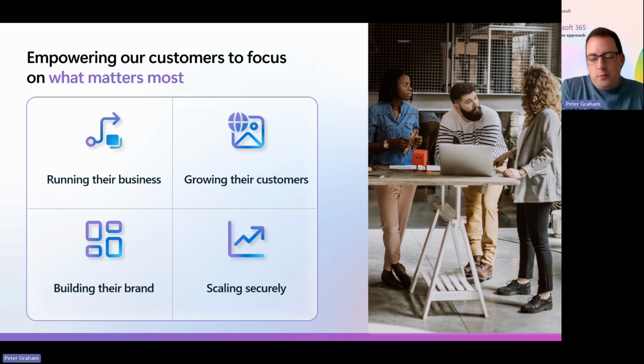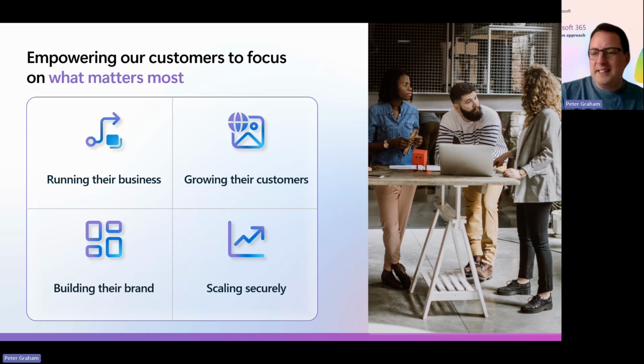So things like, how can we ensure that Copilot is helping you focus on running your business? Growing your customer base, building your brand, scaling securely. When we think about those in isolation, we talk about how Copilot can help a user be more productive and find answers faster. We're going to talk about how it can articulate a response back to an email or a Teams message to a client. If you've got dyslexia or something like that, you can get Copilot to review something you've typed to make sure it makes sense or comes across in a professional manner.